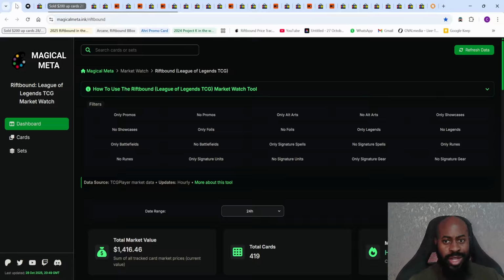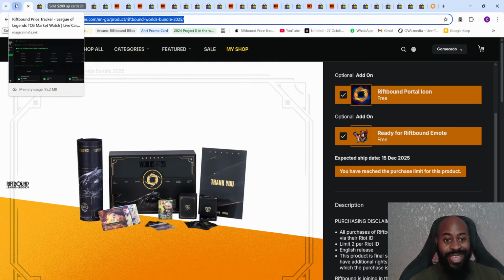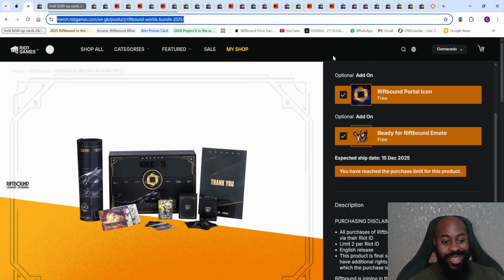Probably a shorter one. I mean, judging by the amount of tabs open, maybe not, but probably a shorter one. So today, Worlds dropped, the Worlds bundle. I have some thoughts. It went well, at least for Europe, but we'll discuss that later. But today we'll go through the Worlds listings. Did I manage to get any? What we're seeing in terms of new sales and other cards found in the wild.